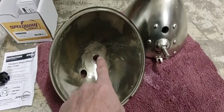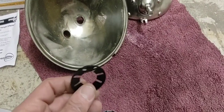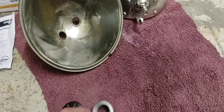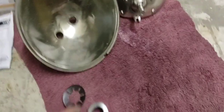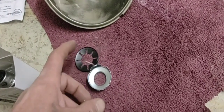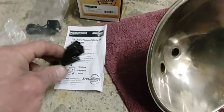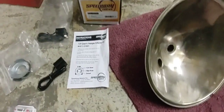So you drill that center one out to 1 inch. You pop this in the center there. And this clip here, a press lock washer, I guess you call it, goes on the back there. And that'll keep that socket in there. And then you open this little spring here, and you drop the newer style bulb down inside there, and flop her down and click her tight, and that holds the bulb in there. Pretty slick little kit. Comes with the pigtails, and little instructions to do it.